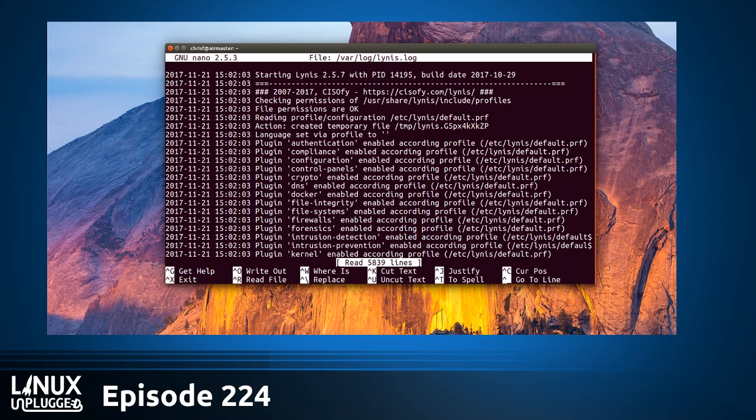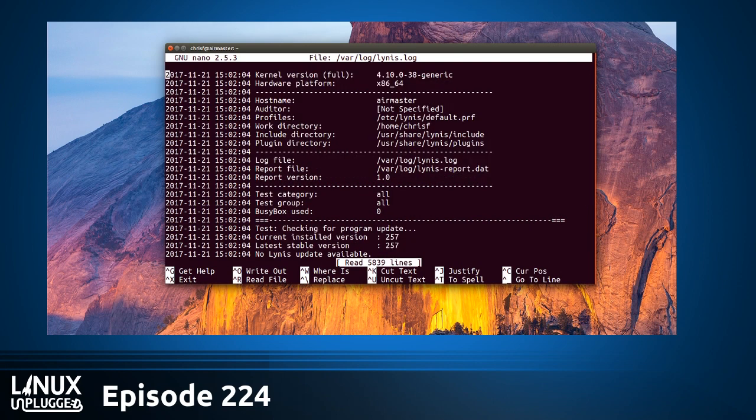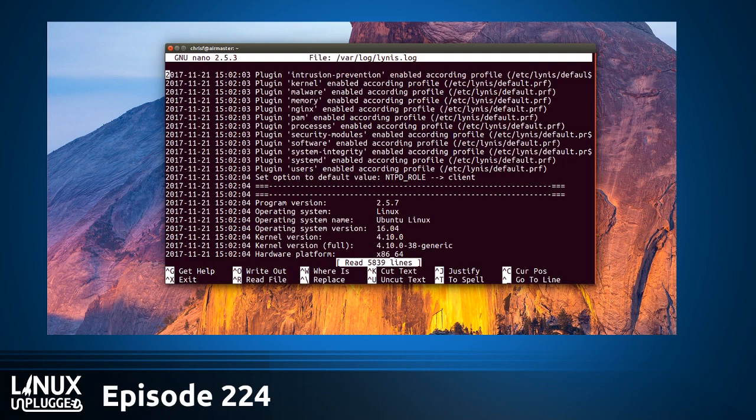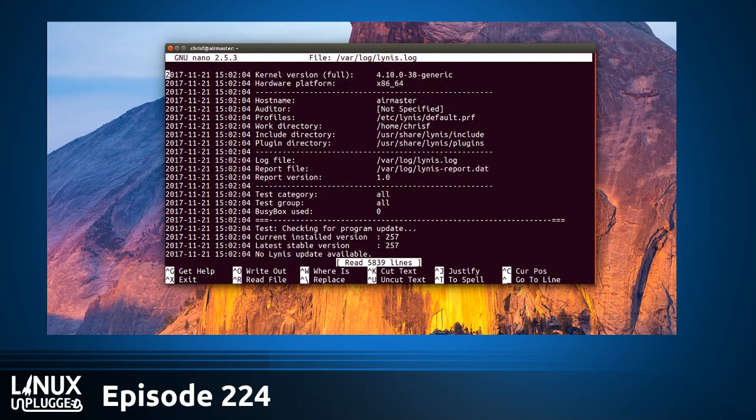So you save this, you set it aside, you make the changes that it recommends, and then you run it again, and you see how you do on the next pass. And then you find what's missing, you make those changes, and then you save that, you set it aside, and you run it again. And you just keep doing that, and you can do it on your DigitalOcean droplets. You can do it on your laptops. You can do it on your servers. It supports tons of different operating systems. It's based on stuff that I have been using for over a decade. Some of you might remember Bastille and other tools that have been around for a very, very long time.